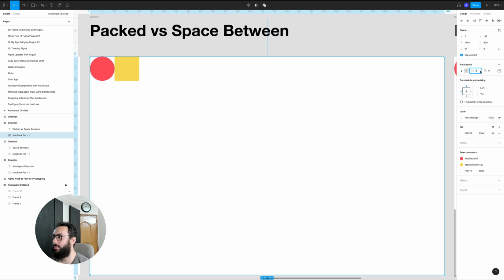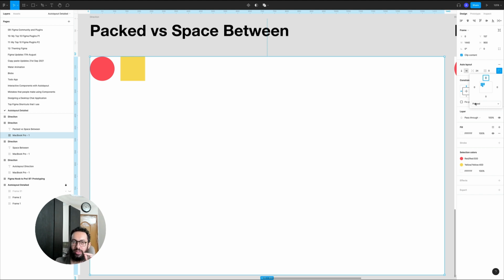So imagine I'm going to just apply some space between, which is going to be 24. And as you can see, it's packed. So packed basically means that they're going to be sitting really crunched together and really close to each other. And that's basically what packed does. And packed is the default property for auto layout.